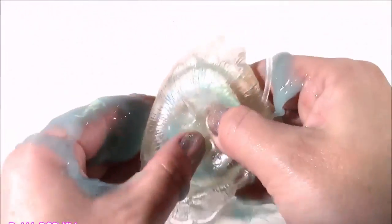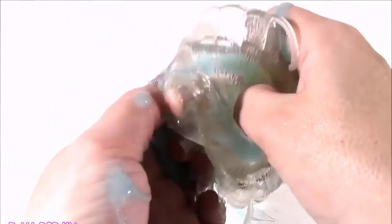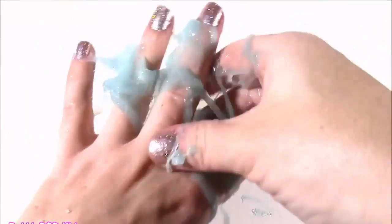The only thing I don't like about this, I wish there was a little bit more so you could squeeze it out and play. That is all you're gonna get. Just like half a little bit of a handful. First it's blue. Then it's green. It is so, so crazy. Cannot get this off of my hands.